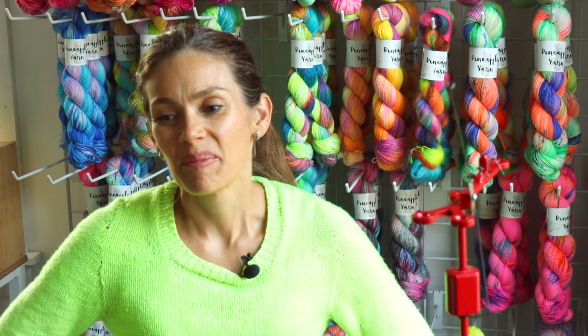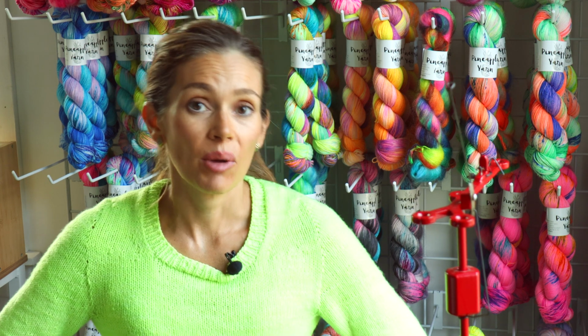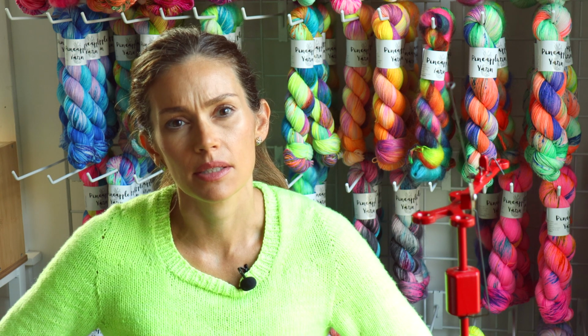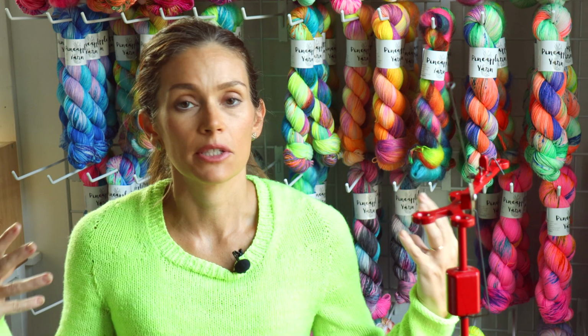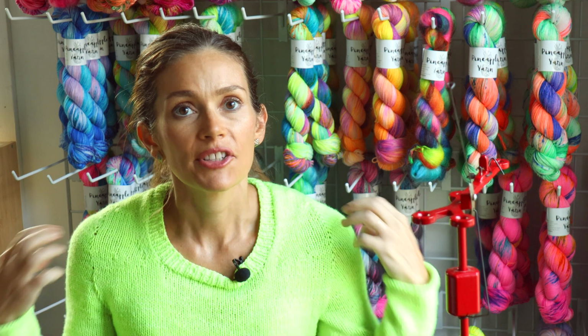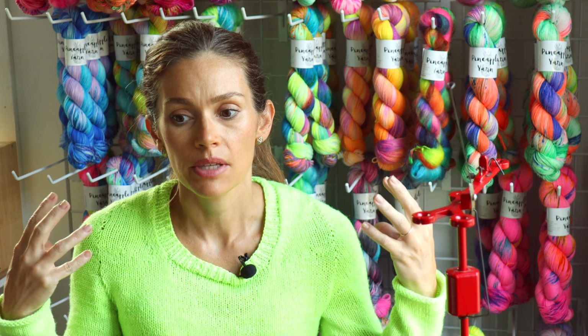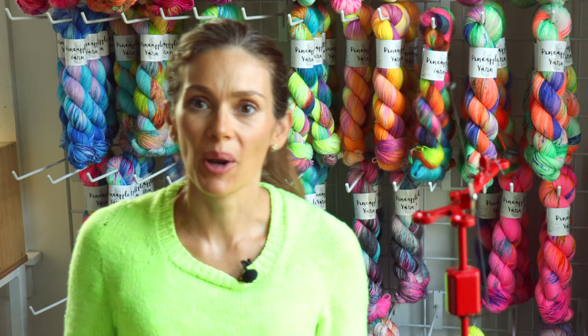So things I would change about this: I did shorten the pattern because I'm short. The sweater itself calls for, I think, a worsted weight. I used a DK weight and then just sized up a size, and I think I stayed the same needle size as in the pattern. And that worked out great. The fit on this is perfect. This is a sweater I will reach for again and again. I may knit it again down the line just because the fit is incredible. It really is, and it's a very, very comfortable sweater. So I'm really enjoying it.